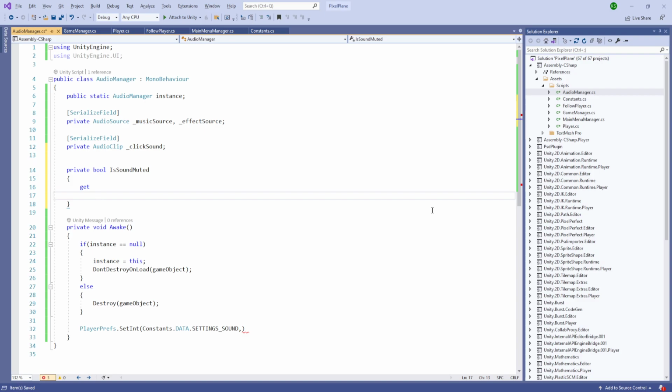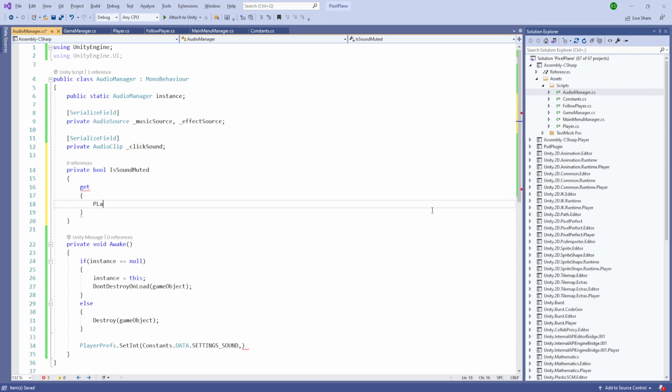And let's first add our getter. So it's just going to be PlayerPrefs.HasKey, and it's going to be Constants.Data.SettingSound.